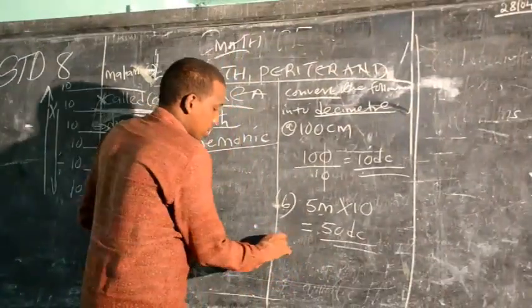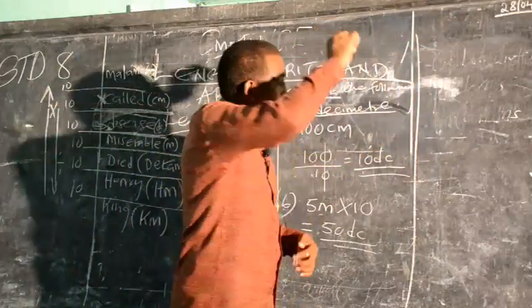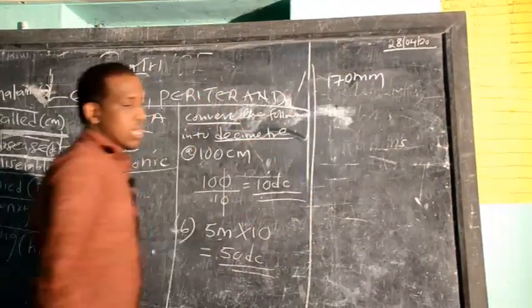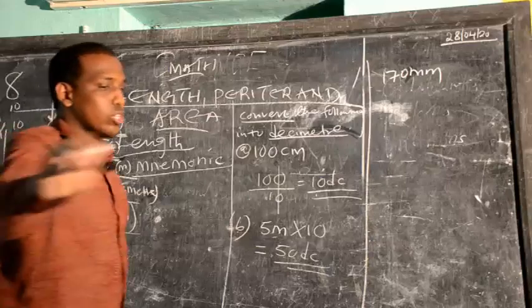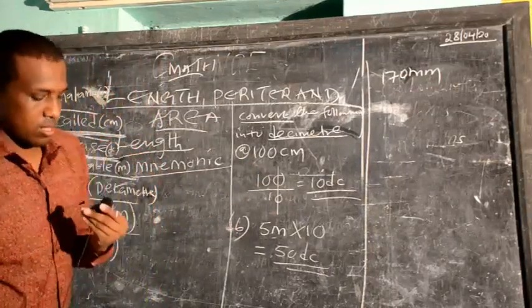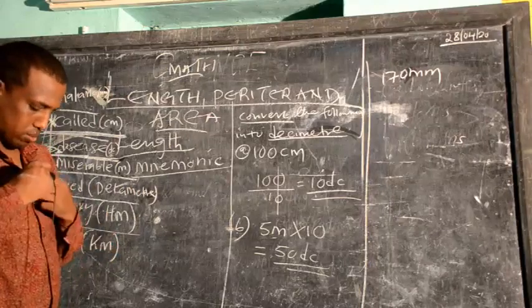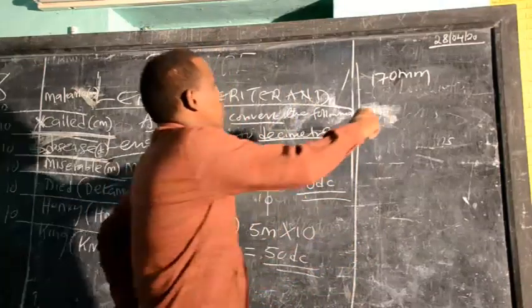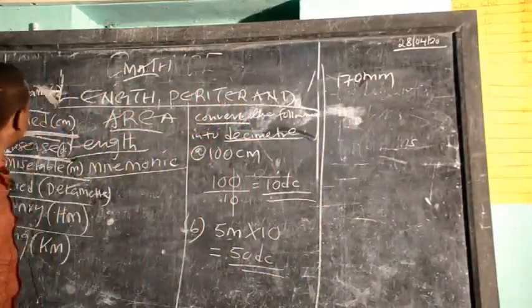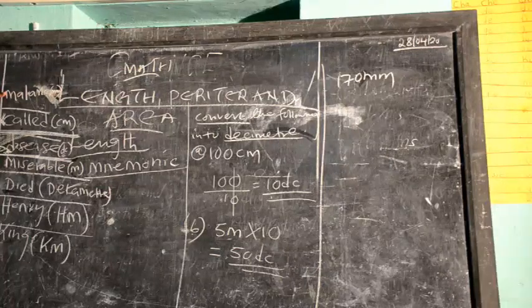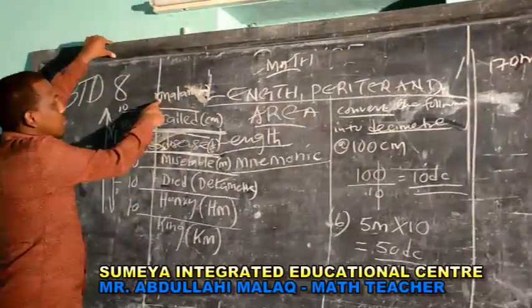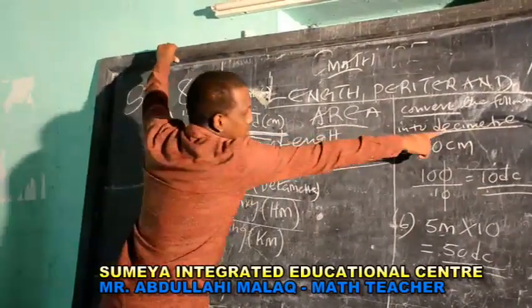Let us go to now another one. We have 170 millimeters. They want us now to change this into decimeter. Millimeter to decimeter. Millimeter is here, remember? We change it now to decimeter. So millimeter is malaria. Remember we said King Henry died miserable. This is called malaria. Malaria is millimeter. They've given us millimeter and they want it to be decimeter.